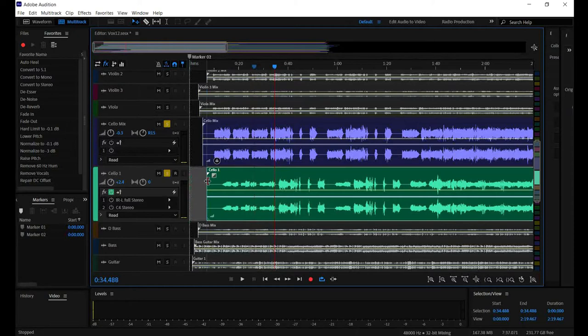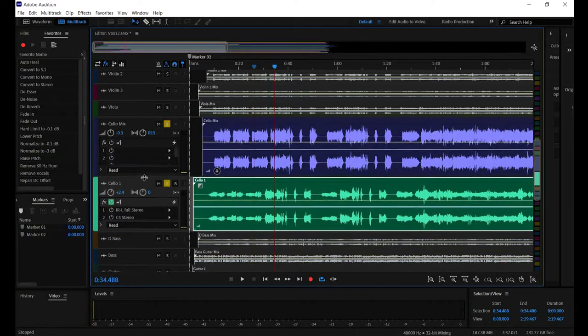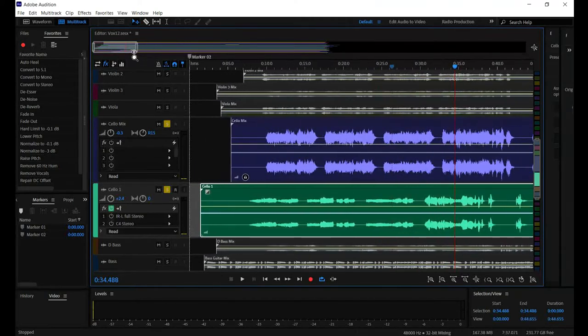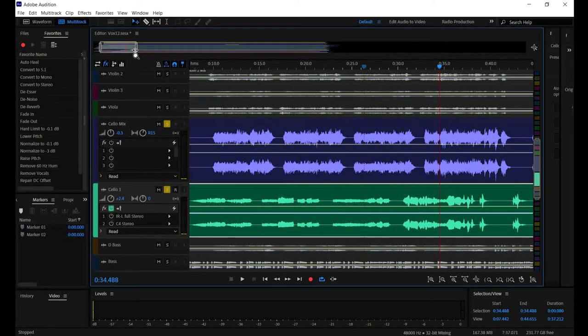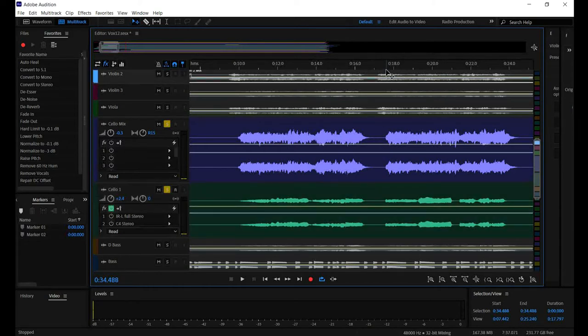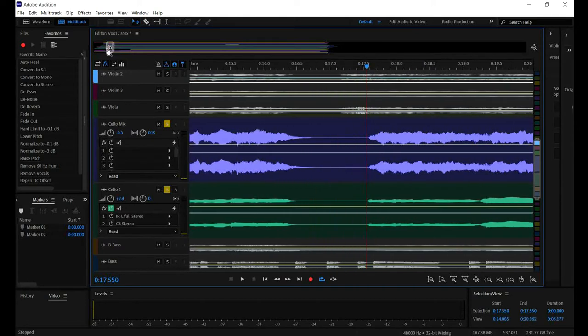I'll just make it a bit shorter there. Find somewhere where we can match it up. Some obvious place where normally everyone plays on the beat, or they all play together. You know they're all going to play together. So let's have a look at the beginning of this. Let's do a bit of a zoom in. I can see that that wants to move back to about now. Now here, there's quite an obvious start to an important note there. And if we zoom in on that, we can tell if our new cello track is in the right place.